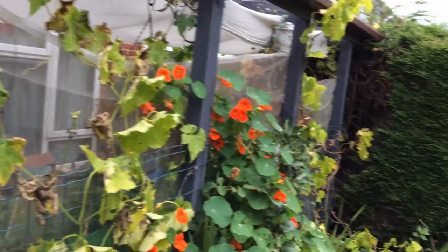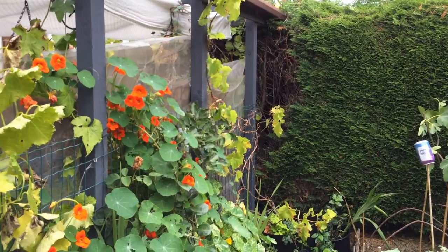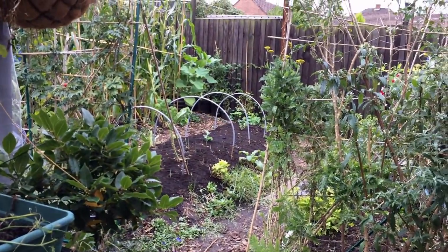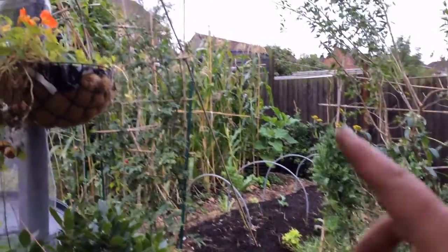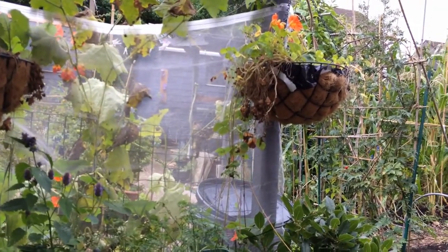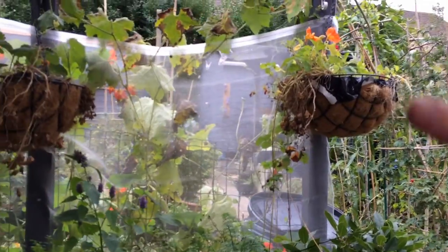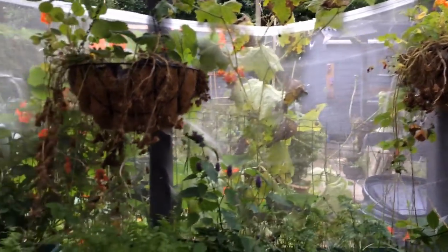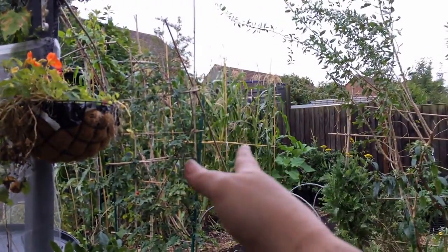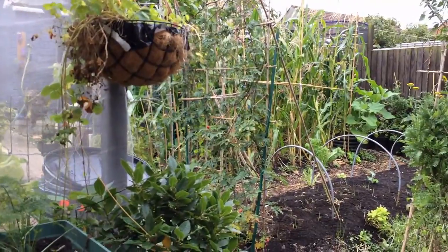The grapes are losing all their leaves already — the grapevine is. That nasturtium is just sprawling everywhere but with the very first frost it's going to die off. So that's what I've been doing today. I've also been making plans as I mentioned — as to where I'm going to put what. I was planning on moving the corn to the bed over there next to the cover, but then I thought no — that's my southeast-facing spot where the plants on here and the grape all get the south-facing sun.